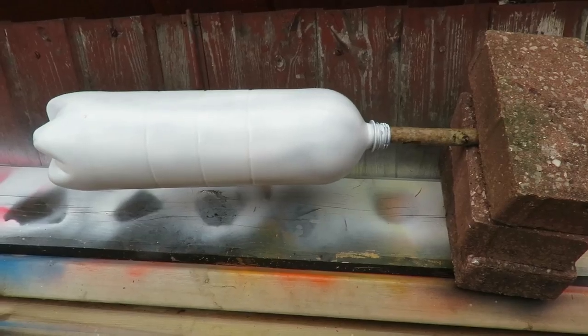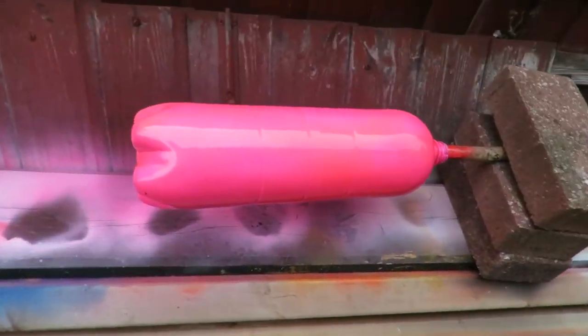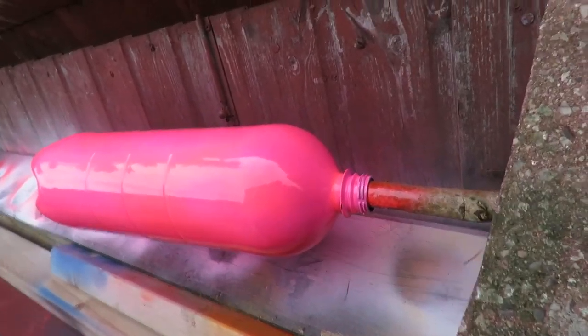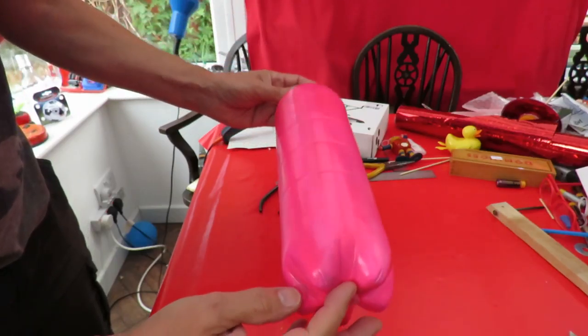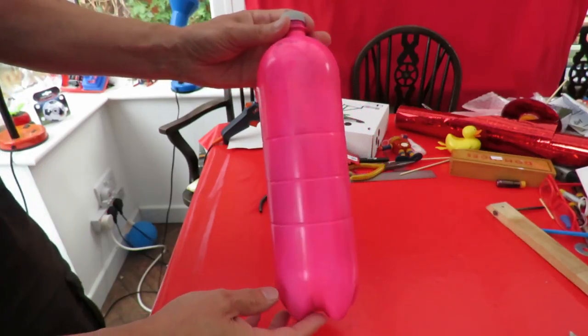So we can go pink, yellow, orange, or blue. There we go. Bright pink. So we've got a nice, pretty pink bottle that we want to convert into a rubber band powered car.